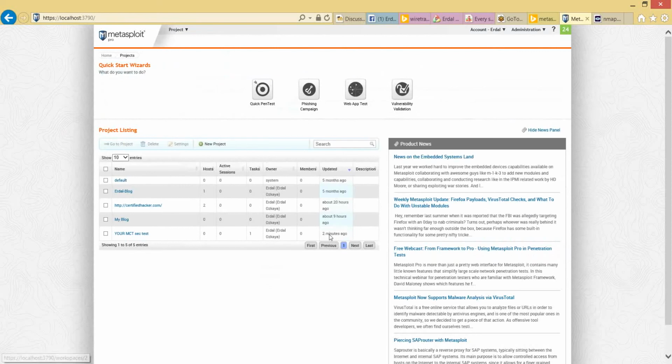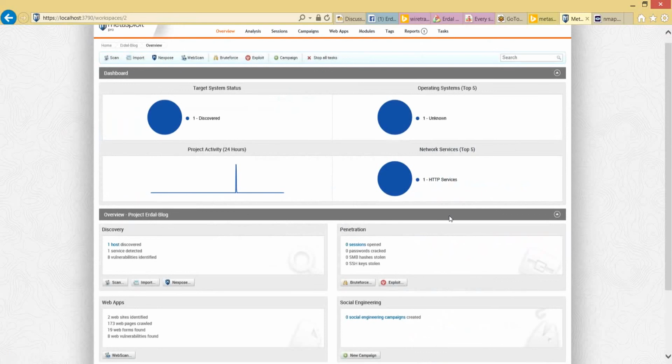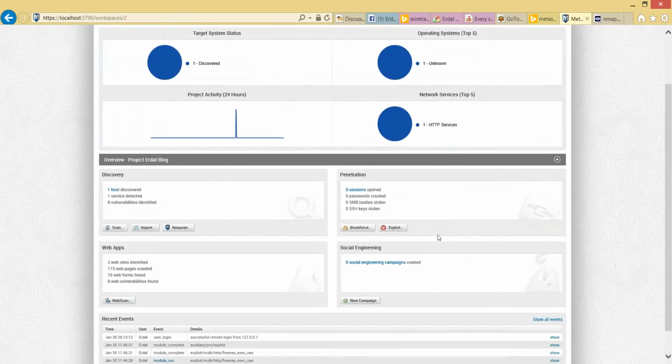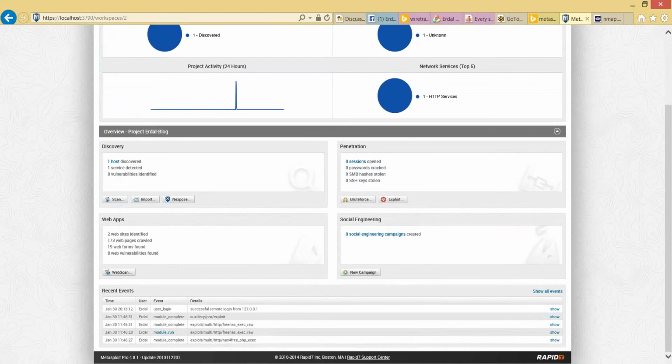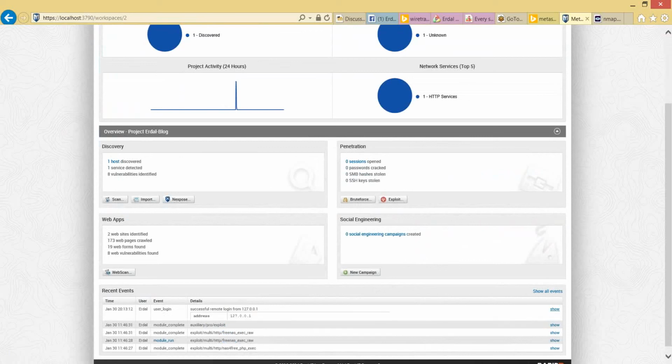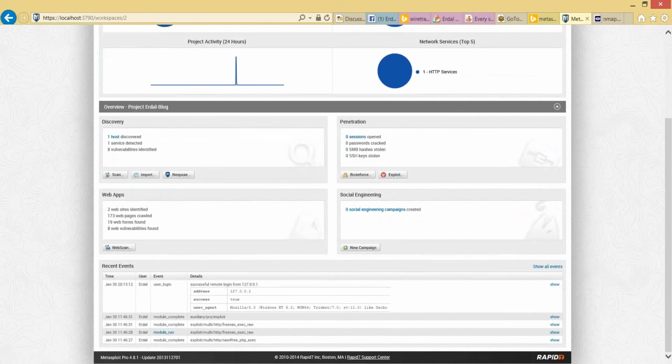Projects. From projects, I select, for example, Erdal blog. And this is the report result. I can just get it in PDF as well. Look at this. Successful remote login from internal. From internal, there is no place back, 102.10.1001, right? And it did run some exploits. If you're using Mozilla, from local host IP address, the user can just log in and username is Erdal.